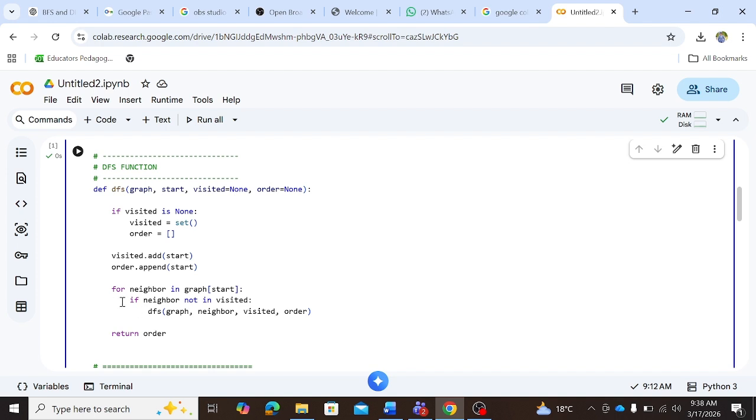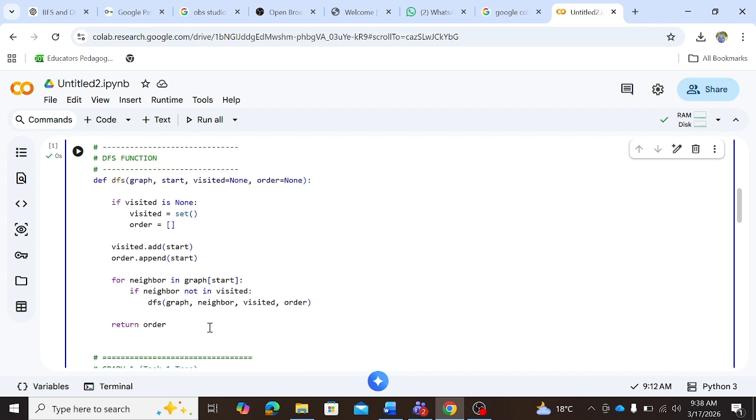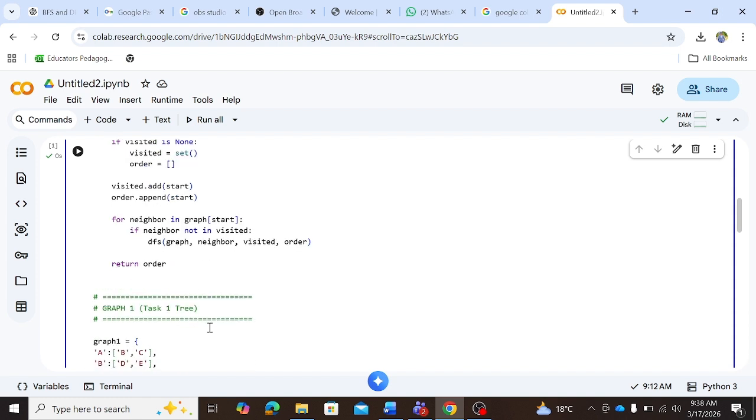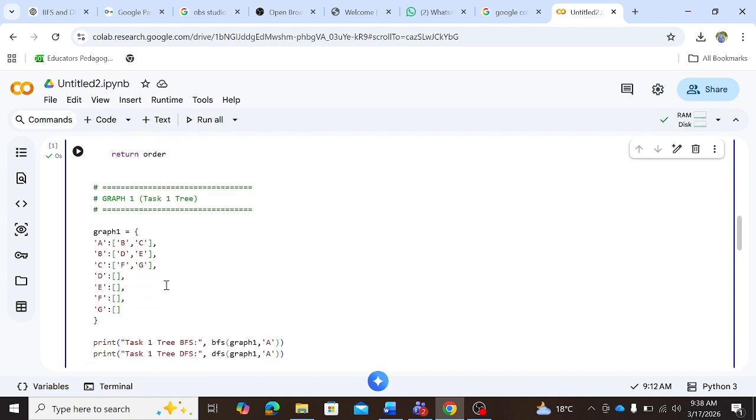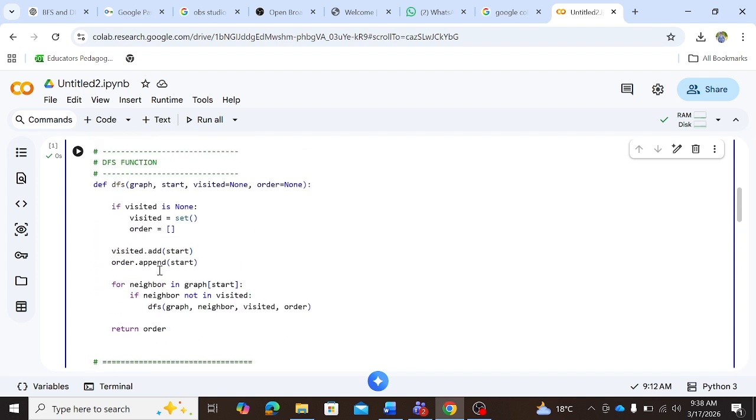Then we have started a for loop for neighbor in graph start. If neighbor is not visited, then the neighbor is added into that order section and then returned.